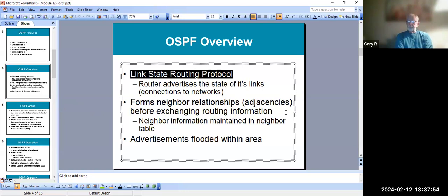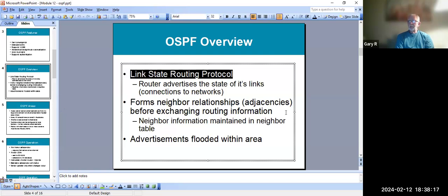So when we get into our scenario, if you remember, we have two routers, and each has two networks attached to it. The routers would simply exchange information about those directly connected networks.